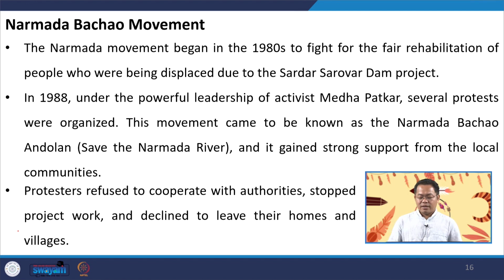Another movement which is very important, at least in the context of India, is the Narmada Bachao Andolan. The Narmada Bachao movement began in the 1980s to demand proper rehabilitation for people who were to be displaced due to the construction of the Sardar Sarovar Dam. A very well-known figure who became widely popular because of this movement is Medha Patkar, and under her leadership several protests were organized, and this came to be known as Narmada Bachao Andolan, or Save the Narmada River.